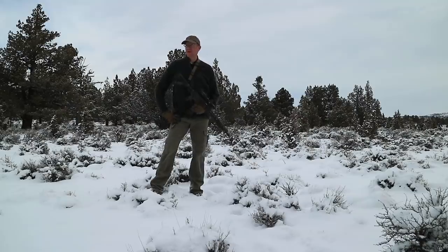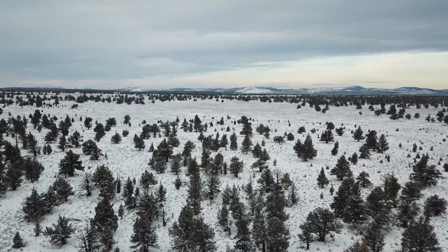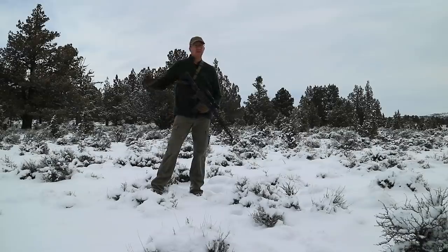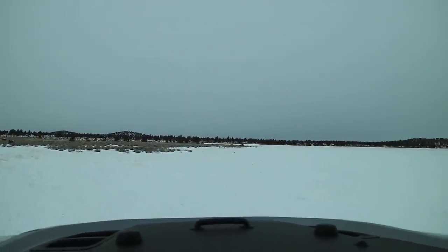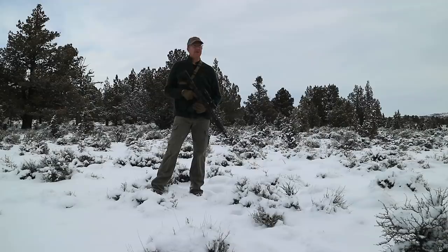But just pretty neat little country out here, and you drive for miles and miles and miles and it just seems like you're out in the middle of nowhere. But the thing that's always so amazing to me is just how much of this country was settled right around the turn of the early 1900s, late 1800s. And that was at a period of a bunch of wet years. And so there was a lot more grass and a lot more surface water. A lot of these dry lake beds that I've driven across out here on this trip actually had water in them during those few years. So all these homesteaders came out here and they felt like it was country that they could make a living off of with all the water and all the grass that was out here.